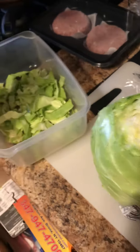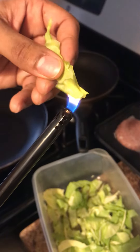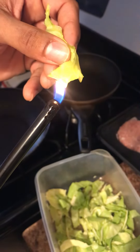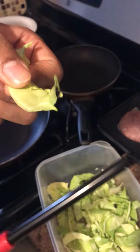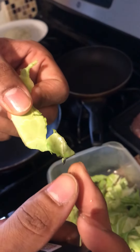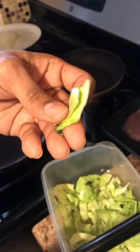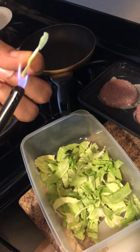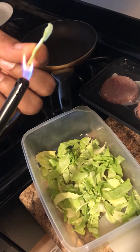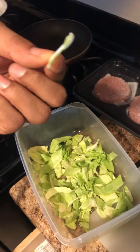We took a piece and did the fire test — it's not burning at all. Then we take the piece after and it becomes hard. Look at that. It smells like plastic, I don't know what to call it. We're making burgers with some cabbage and look at that — this doesn't look right. It doesn't burn at all, and it turns hard.